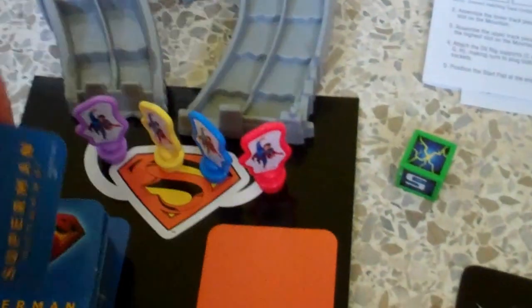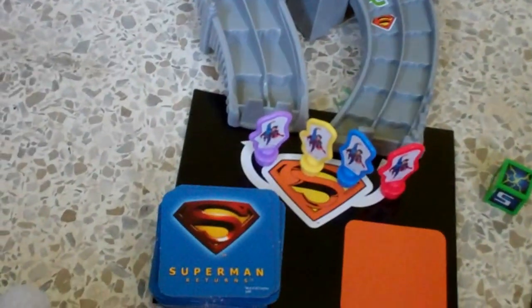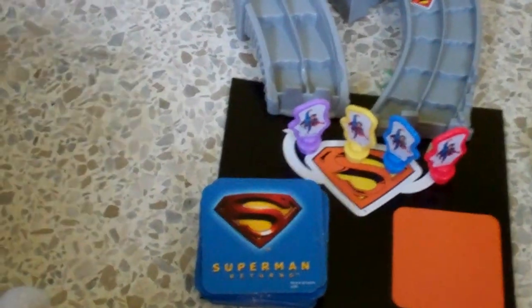So how you play is the first thing you do is you draw a card from the draw pile, which is right here. And each card has a different symbol on it. After drawing your card, you roll the dice. This one has you pick up a card. The ones with numbers, you just move that many spaces. And this is a Quake roll where you can launch a marble down the path.